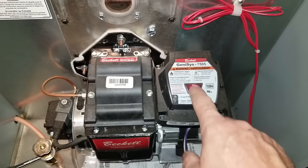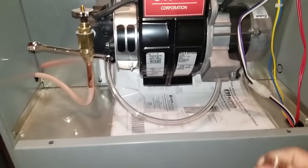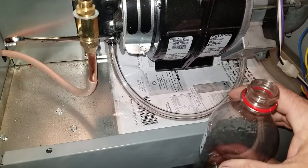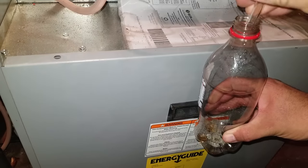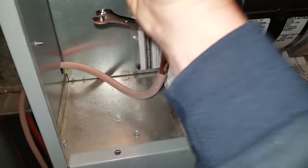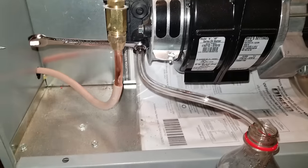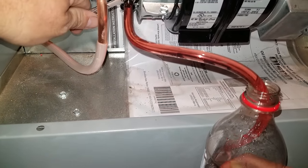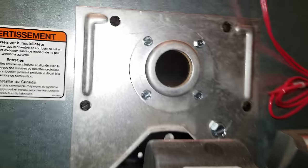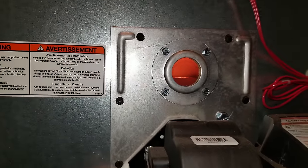You'll see the button up here flashing. We have not pressed it yet — the burner just went out. We put diesel fuel in the tank and now we're going to bleed it. The hose is connected to the bleeder and into the bottle. The bleeder is cracked loose. I'm going to push the button once — it's going to turn on — and I'm going to crack the bleeder free. When you get fresh fuel coming out, close it and then you wait. You'll get a flame; it may go out in a second if there's air in the line.